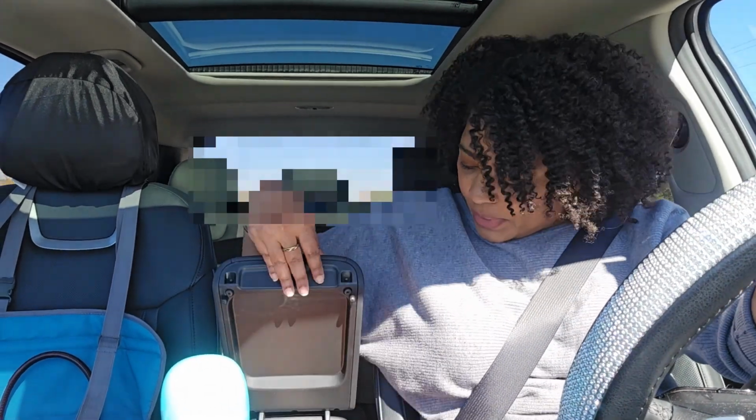Yeah, and then I think I got something at the post office that I need to pick up. So I'm gonna hurry up and get that stuff done and get back. I was supposed to wash my hair today, but since I decided to take these, and then my husband needed me to run an errand for him today real quick, I just said, you know what, let me just take these twists out and wear it today, and I'll wash it tomorrow. So hopefully I don't have anywhere to go tomorrow.